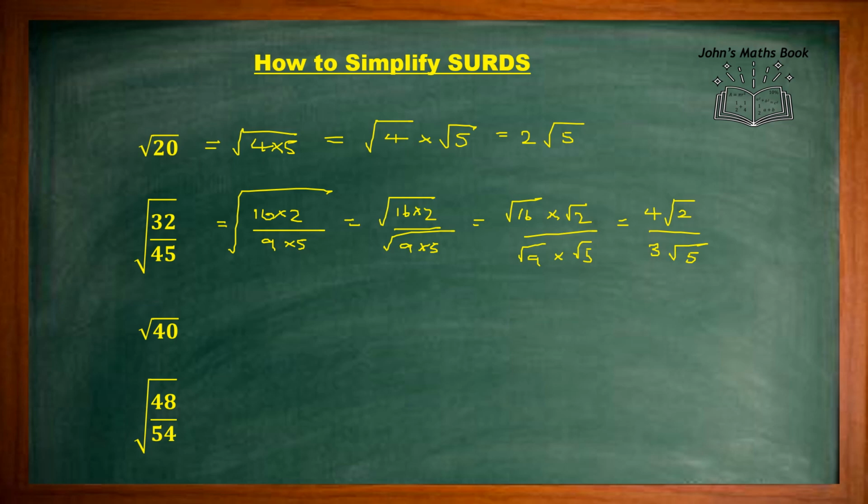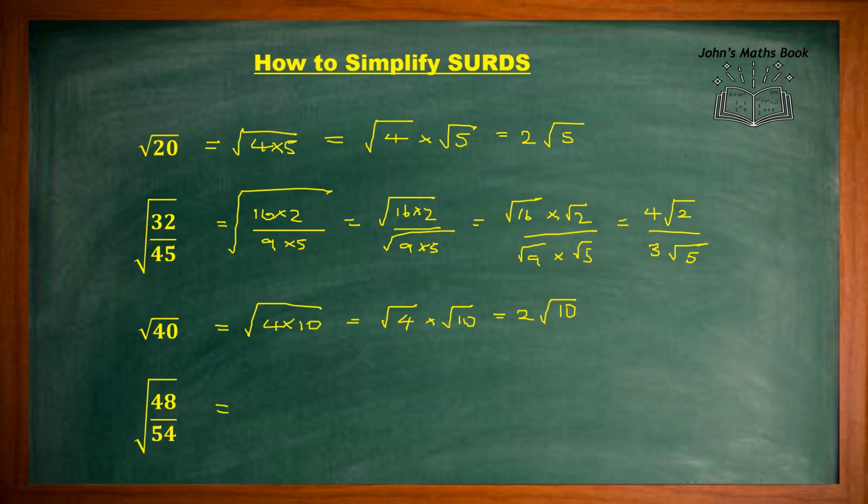So in our third example, we have the square root of 40. So this can be broken down into factors of 4 times 10, which is the same as the square root of 4 multiplied by the square root of 10. So we know that 4 is a perfect square, so we can go ahead and take the square root of 4. So the square root of 4 is 2, multiplied by the square root of 10. Now the square root of 10 is an irrational number, so we leave it as the square root of 10 for accuracy. So it just becomes 2 multiplied by the square root of 10.